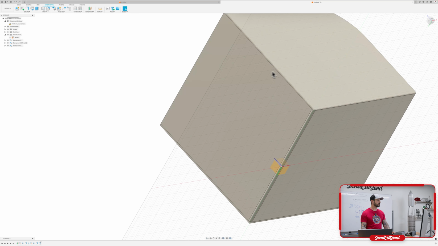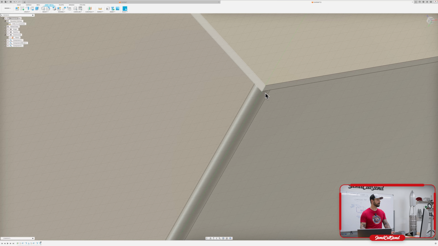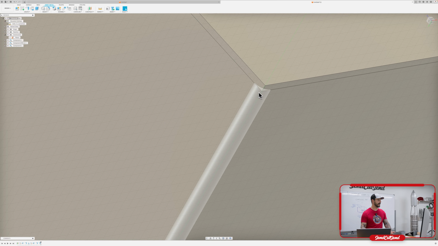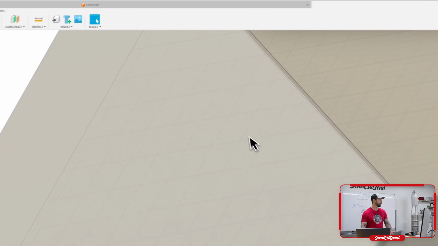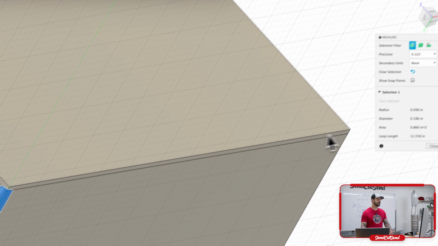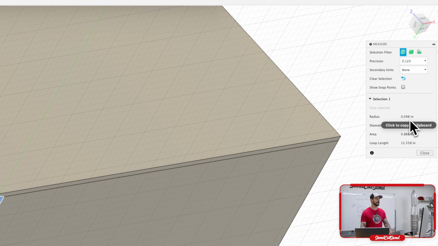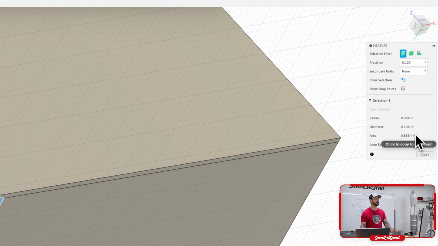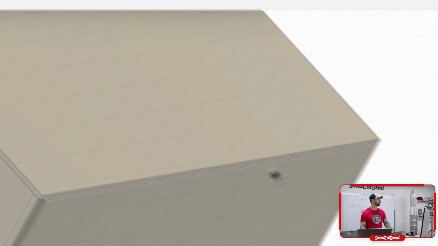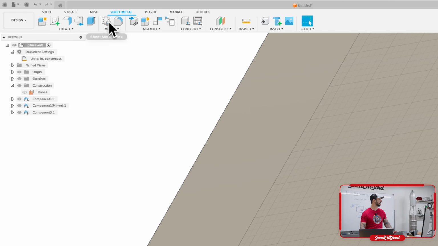Now, one thing that we want to do, and this is just fit and form, is roll this corner and match this radius here. If we come up and do an inspection and click on this, we can see that the radius is 0.098 and the diameter is 0.2, essentially. So if we come up to modify underneath our sheet metal, we can go to fillet.